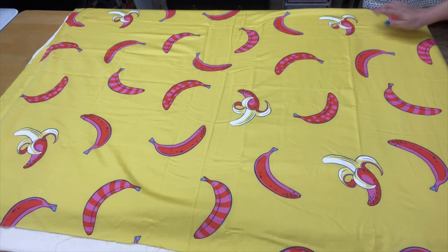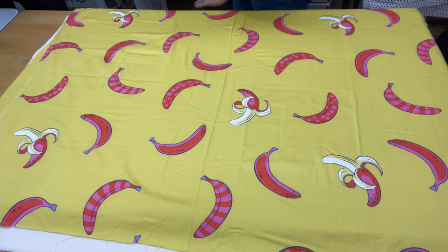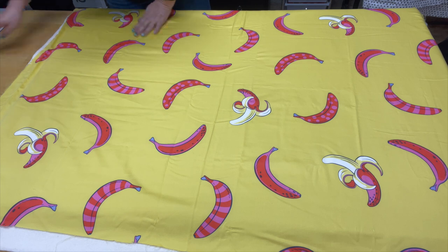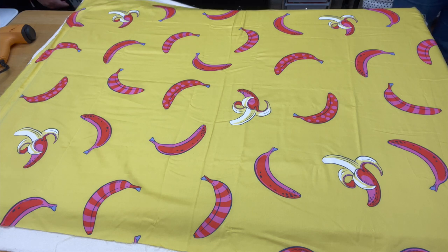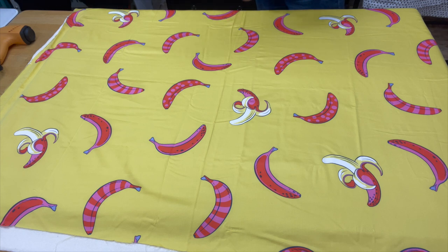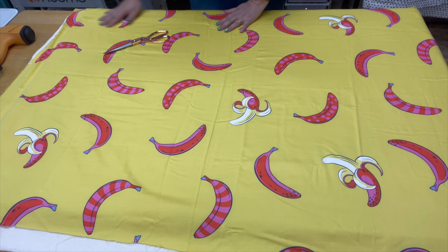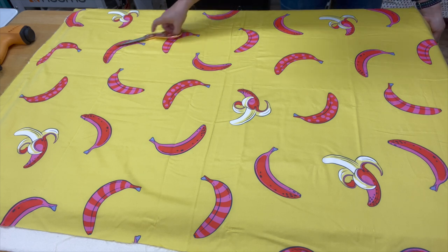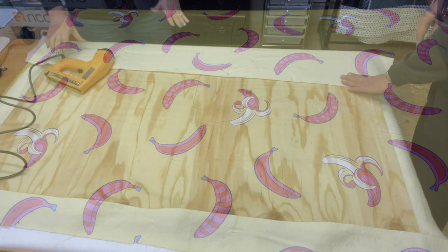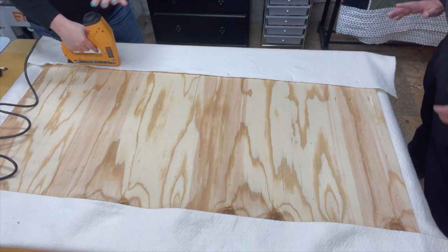I think I should dye my hair this color — Dr. Seuss pink! I did have pink hair at one time, it looked kind of cool. All right, Jax, you gotta move. So now that I have the fabric laid out and it's overlapping a little bit here covering all my ends, I'm going to trim off the excess on the corners. Make sure you get into both layers.